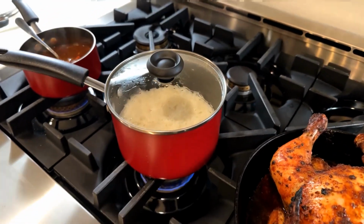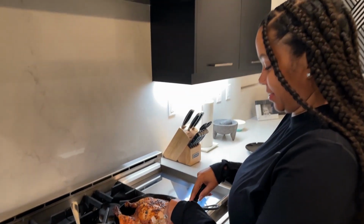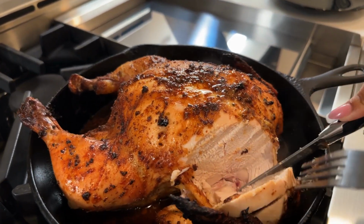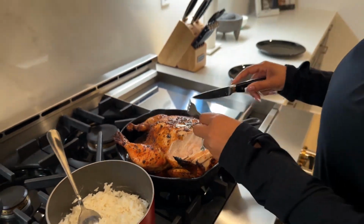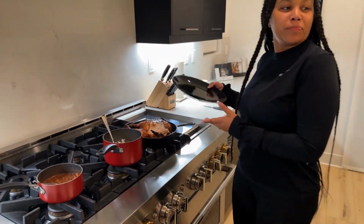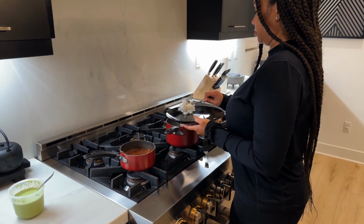Babe! It's time to eat. All right, Shy's going in. Look at that, the chicken is done. It looks good. Chicken is steaming. All right, looks like it's cooked all the way through. It's safe to eat now. No, it's safe. You see, I got my thermometer out. Rice is good, not burnt.